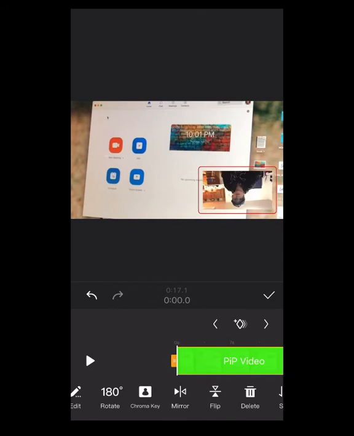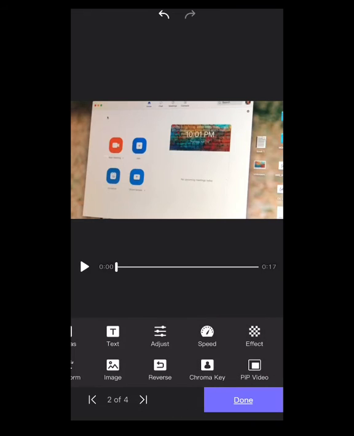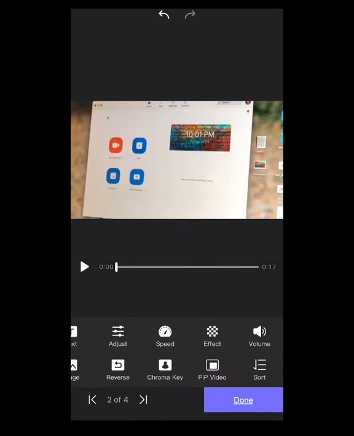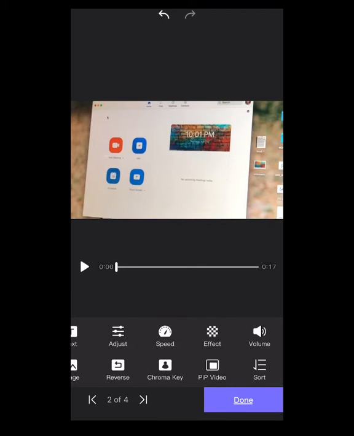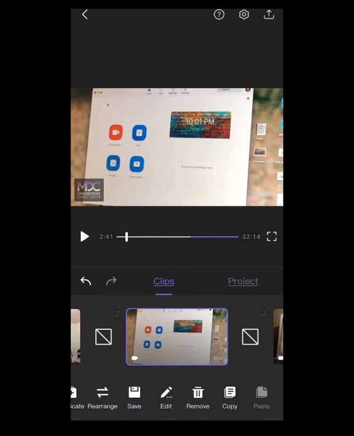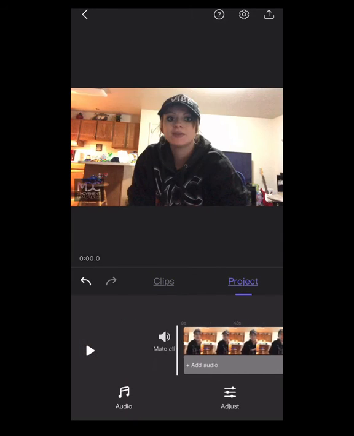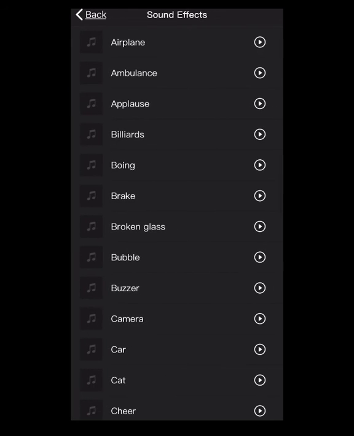You can mirror it, you can flip it, you can change the opacity so it's a little see-through, so it's just kind of there. You can add borders. You can do whatever effects of your choice here. It's kind of cool. Then you have your audio. You can mute your whole video, or you can leave the volume on. I like to mute my video clips, so later when I add music, I don't have to worry about it. But you can also change that option later as a whole video if you don't want to go through each and every single little clip that you have.